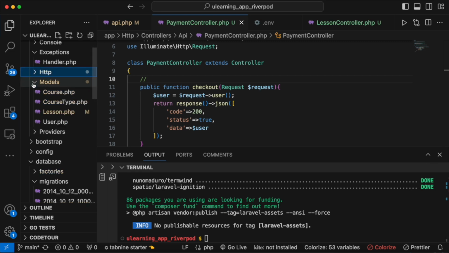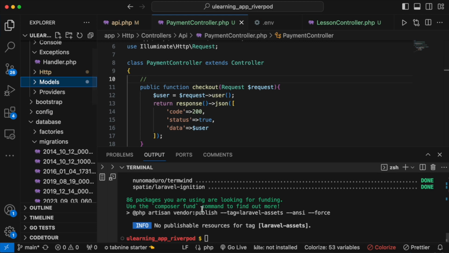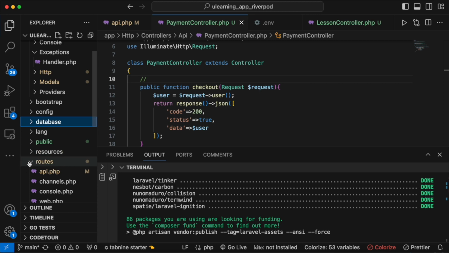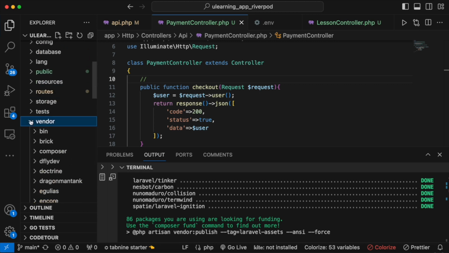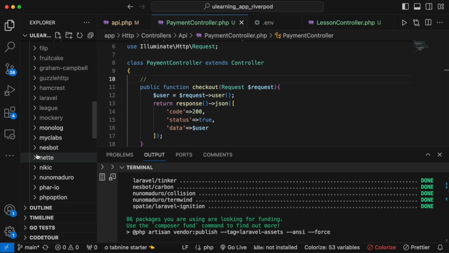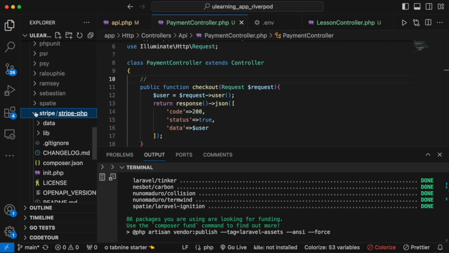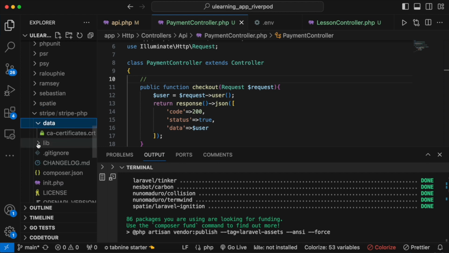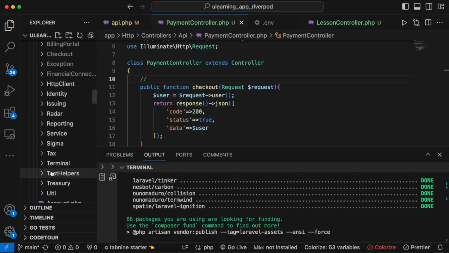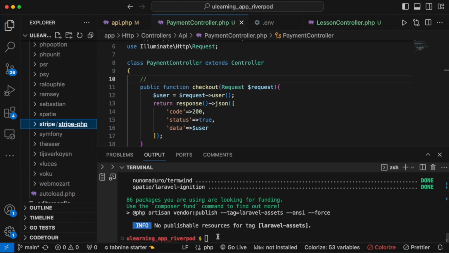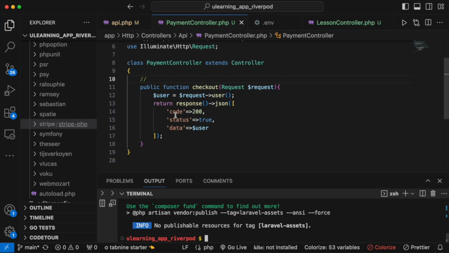Now you can also manually confirm where it's installed. In general, this should be installed once again in our vendor folder. So this is our vendor folder, and inside this we should have Stripe, as you can see. And the source code is also here. All right, so now with this our Stripe has been installed. Of course, we have to use a lot of information over here that relates to Stripe.